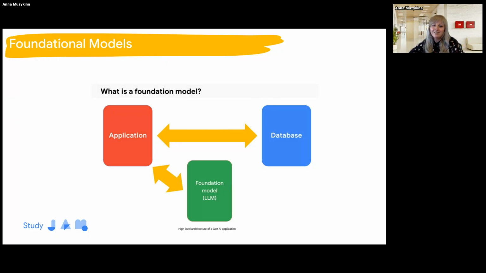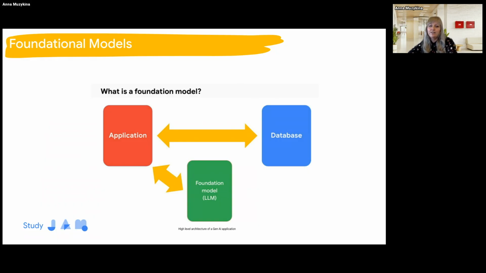What exactly are they? In essence, these are general purpose AI models. The key here is general purpose. Unlike models designed for a very specific task, foundational models are trained on massive amounts of data. Think of the entire internet, books, code, and more.